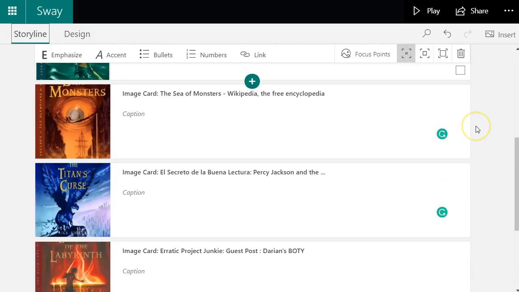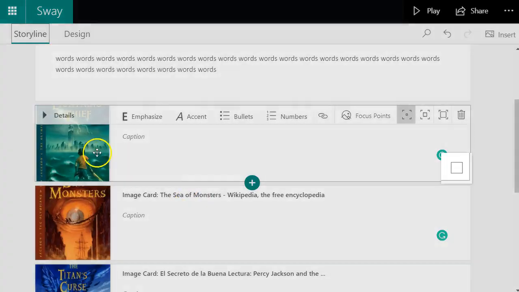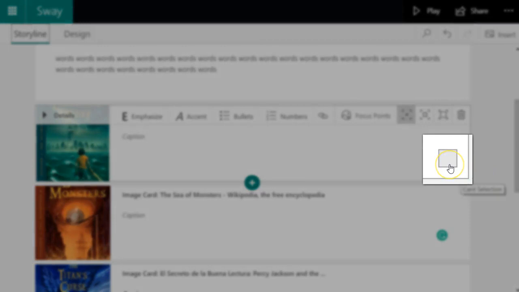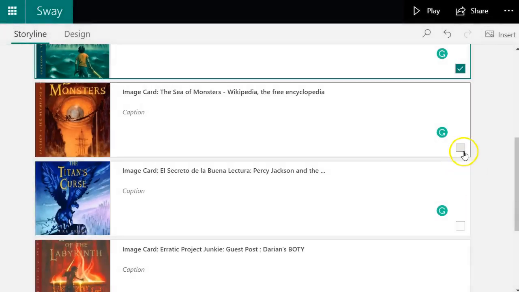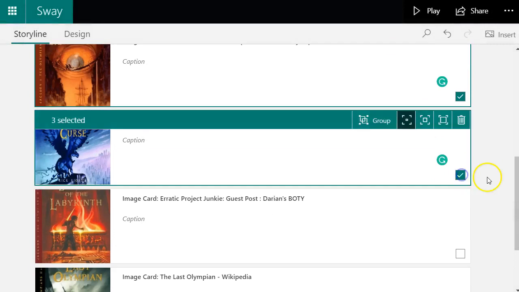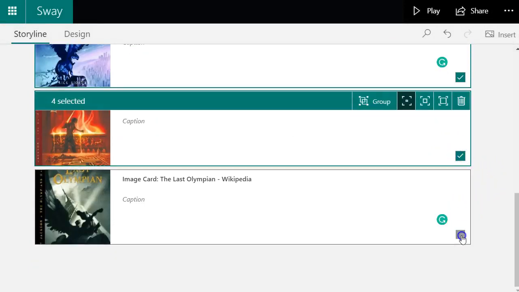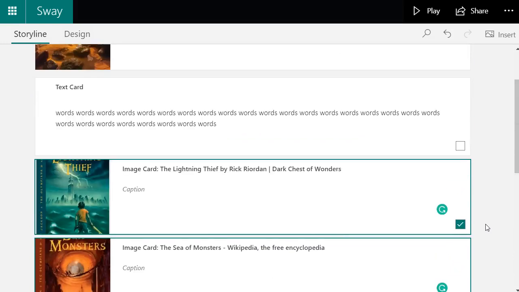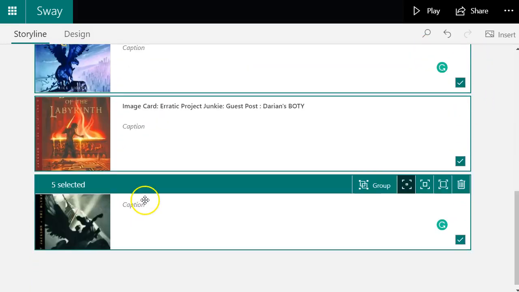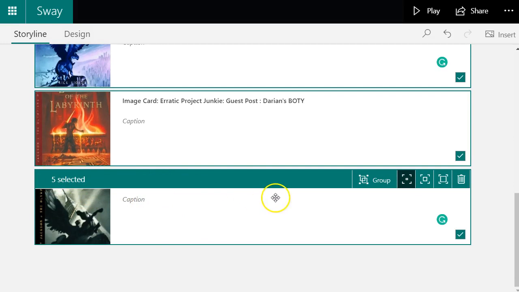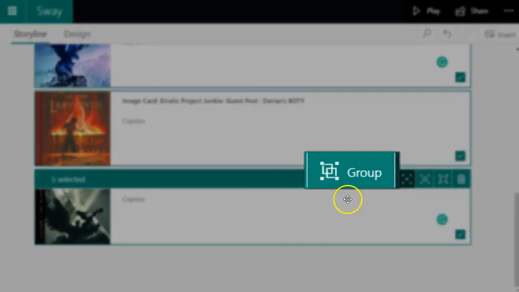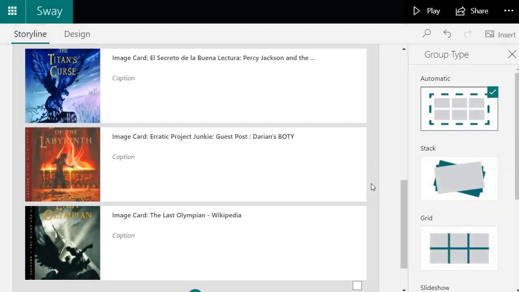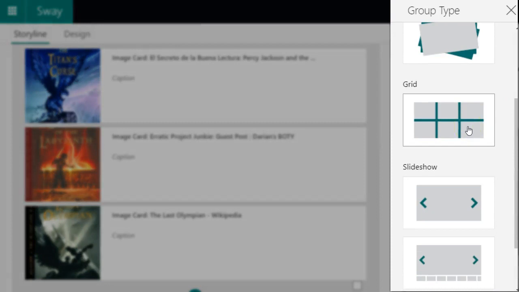But also, when you have several items that you want to control their layout, you can deal with grouping. So I'm going to take a look here. All these images, I have an option down in the bottom right to select them, and I can also select more than one. So I'm going to go to each one of these, turn their selection on, and you'll notice they're all outlined in green. And the very bottom one, I have this option that says all 5 are selected, and I have an option to group them.